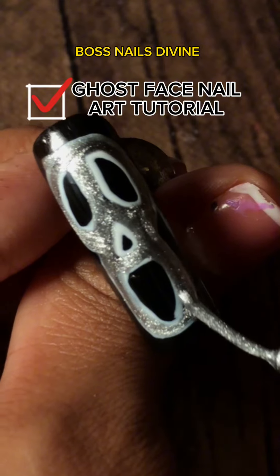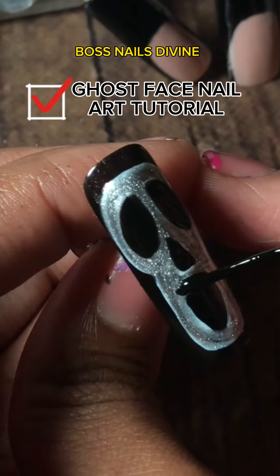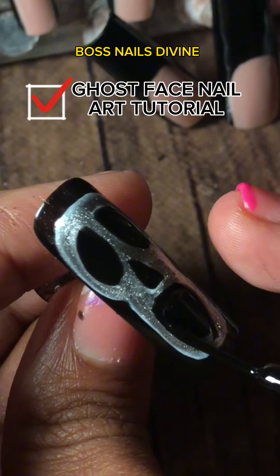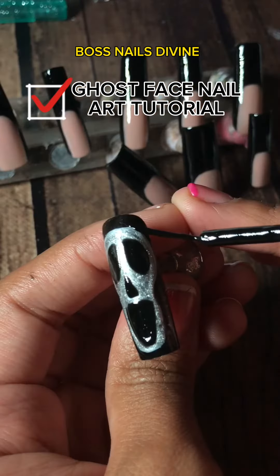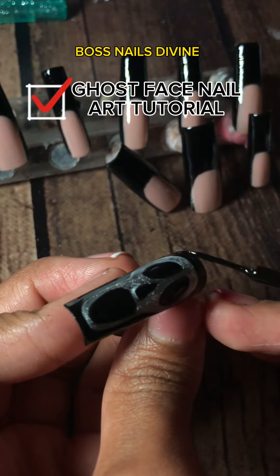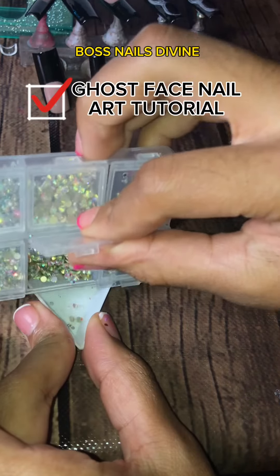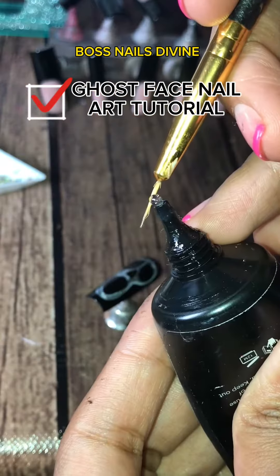This is where you can really contour the face. We're going to go back in and draw in our eyes just how we want them, draw in our nose which is more of a triangle, and then reinforce that shape of the mouth. We're also going to contour the sides — you want to make sure that jawline is nice and thin, as that really creates the look. You're going to need super small bling, medium bling, and medium to small bling.